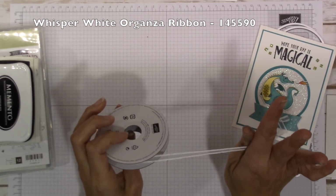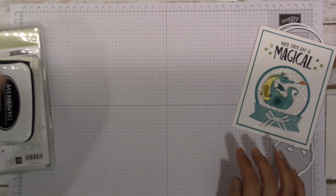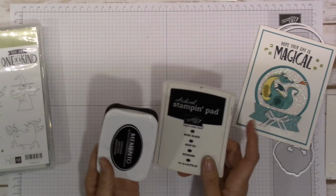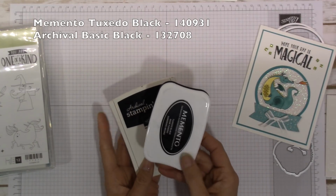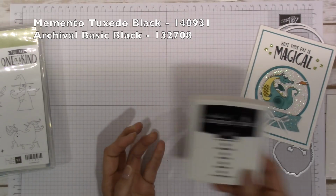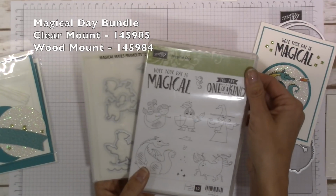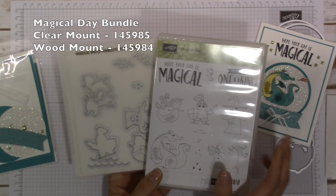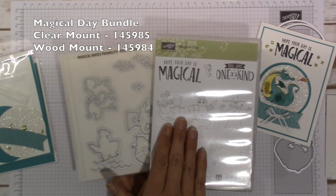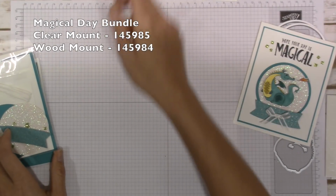Of course, the sheer ribbon, Whisper White organza. I can't get enough of this stuff. I might be tired of it by the end of the Locations catalog, but we'll see. Memento Tuxedo Black is what I stamped the dragon in, and Basic Black is what we'll stamp the sentiment in. Magical Day is just a magical little set. I'm loving it. Along with the Magical Mates Framelits dies, you can buy this as a bundle and save 10%, or you can buy them each individually if you don't want one or the other.